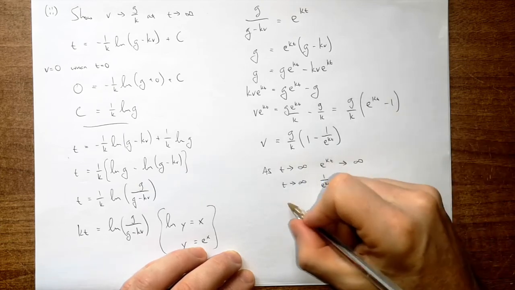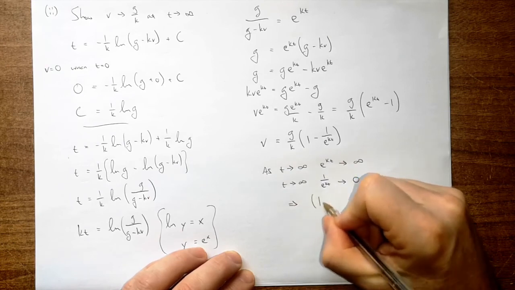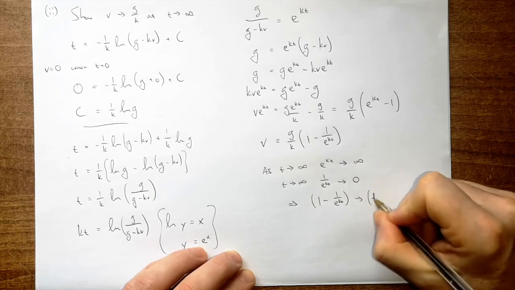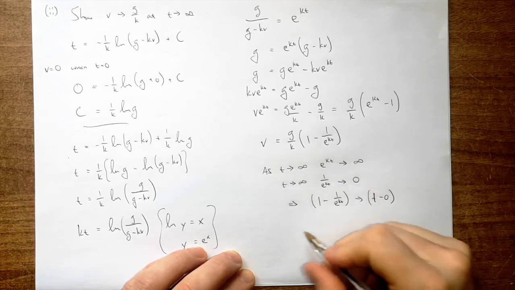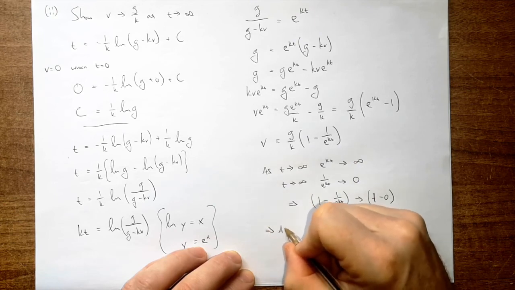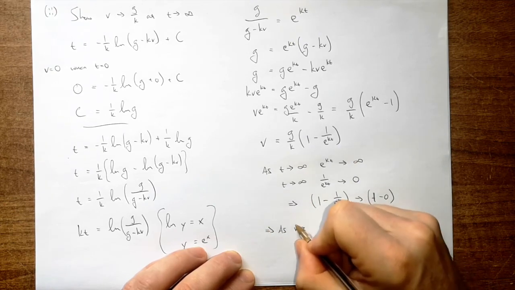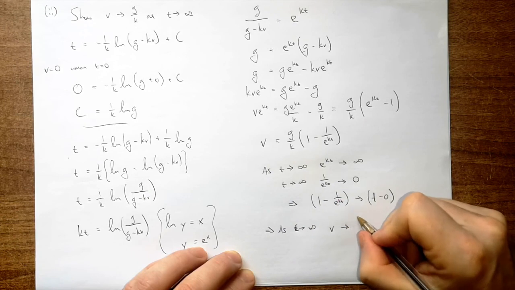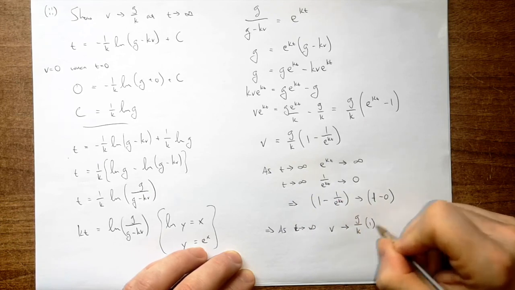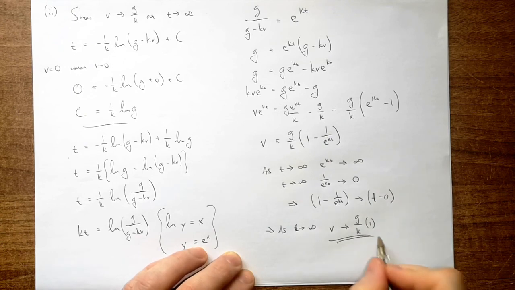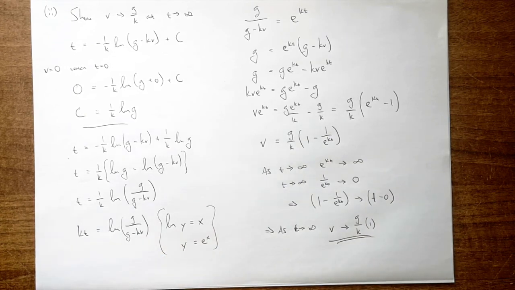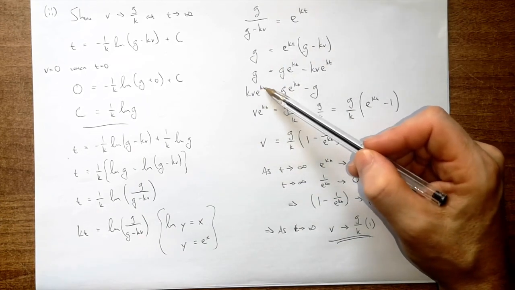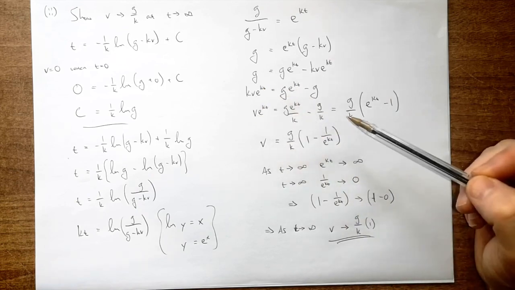Therefore, what we'll find is that 1 minus 1 over e to the kt goes to 1 minus 0, which is 1. So, as t goes to infinity, v tends towards g over k, by 1 if you wanted, but g over k. So that is how we prove that. Nice little bit of a proof, not too bad. It takes a bit of work getting used to these things, and once you're not afraid of the e to the kt, it looks messy as hell, but it's just normal algebra under it all, and pops out quite nicely.